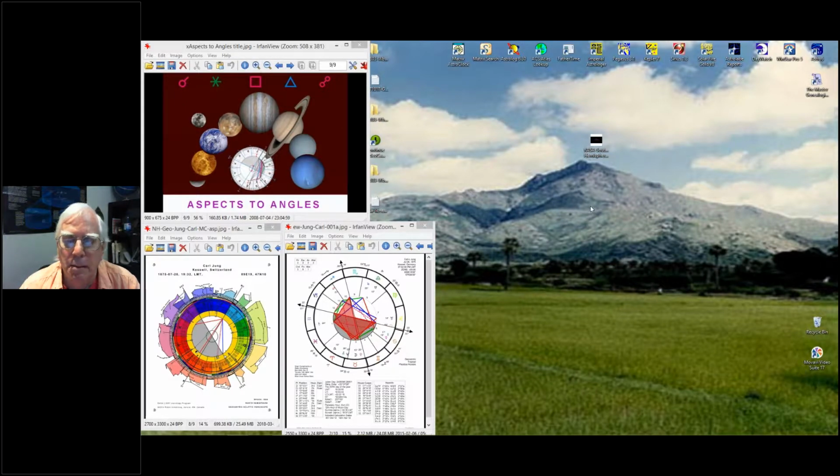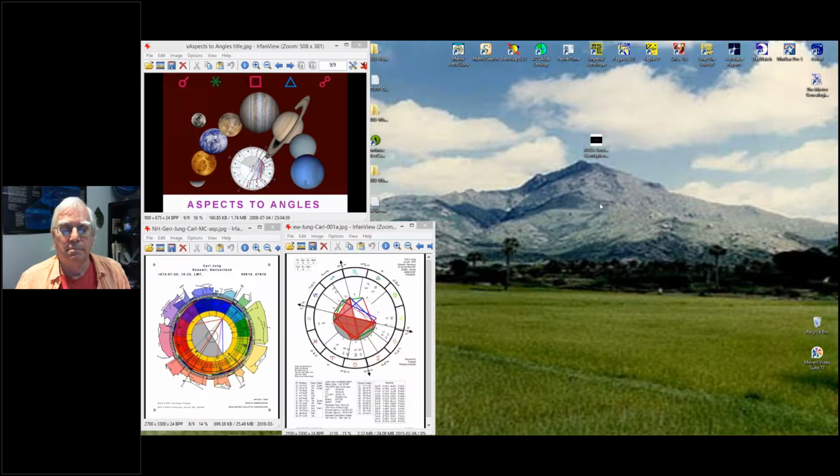Okay, but today we're dealing with the angles, and the angles are something very different. They're special. They're sensitive points. Up till now, with planets to planets and planets to the sun and moon, we've been dealing with functions affecting functions, how two functions react to each other and the energy that happens between them. How much stress or not stress, and how you can get alert to it. Now we're going to see the angles that are charted are four distinct sensitive points.